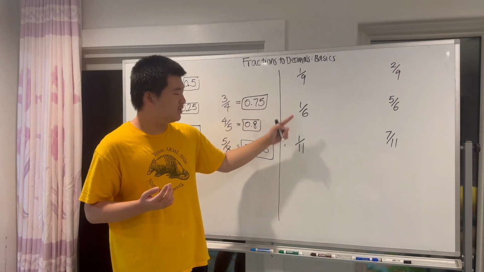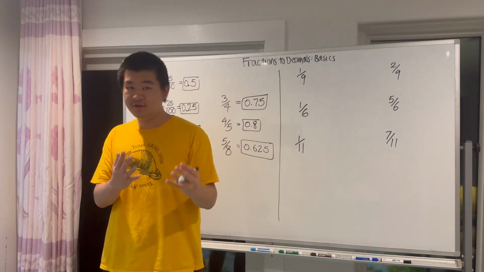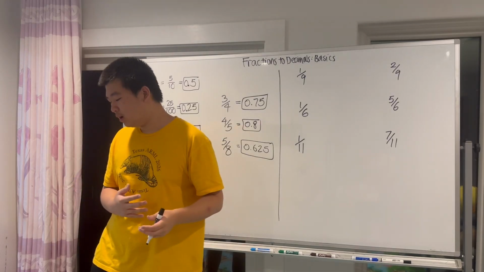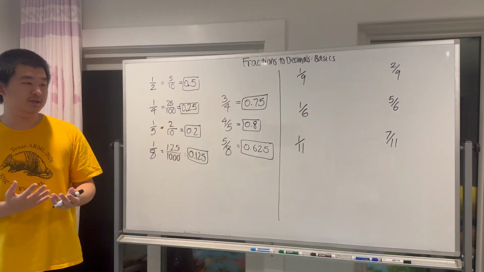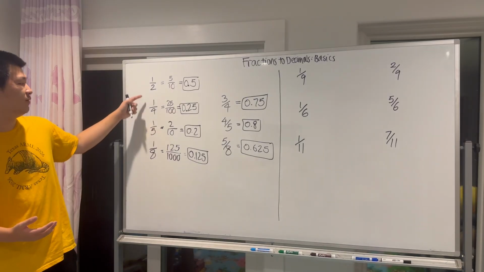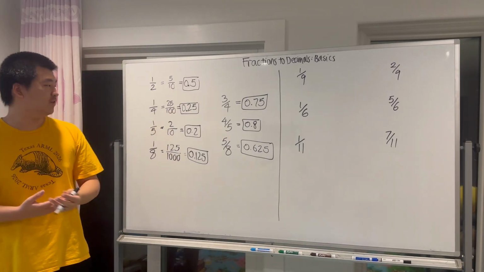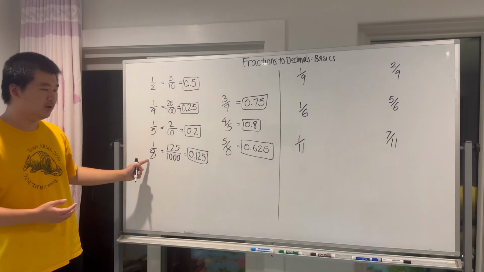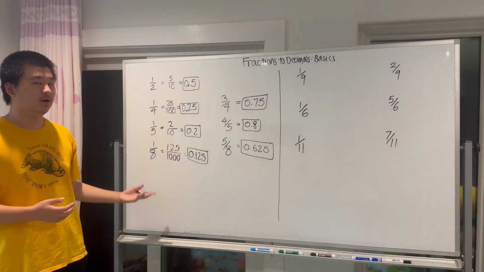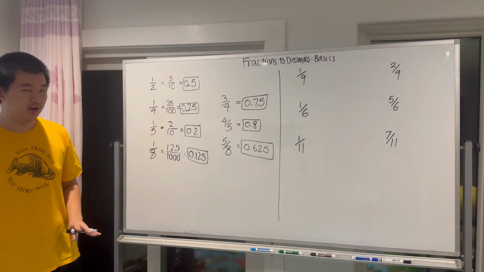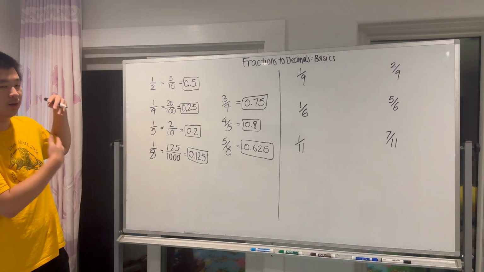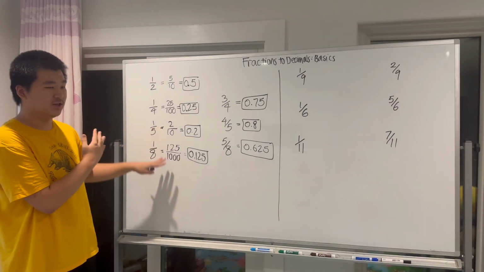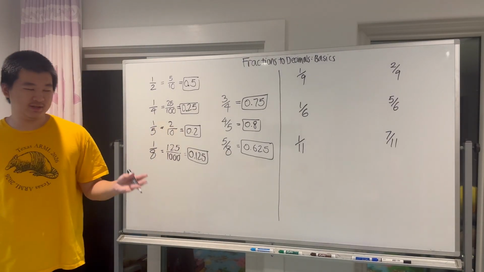And similarly to this and also this, the only fractions that are terminating, that are finite in decimal form, are the ones where the denominators are made up of only 2's and 5's, the products of 2's and 5's. For example, 2 times 2, 5, 2 times 2 times 2. For example, something over 10 would be something over 2 times 5. So those are going to be terminating. Those are finite because you can represent them as fractions. Hopefully that makes sense.